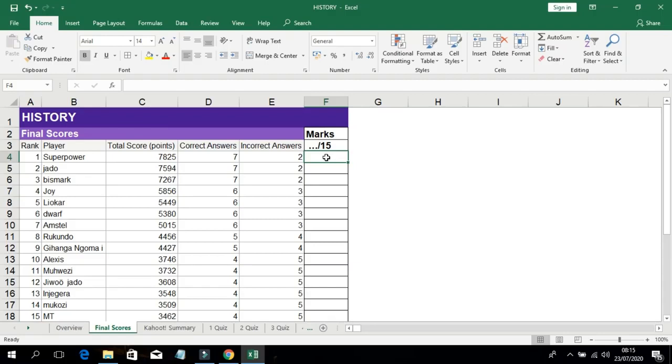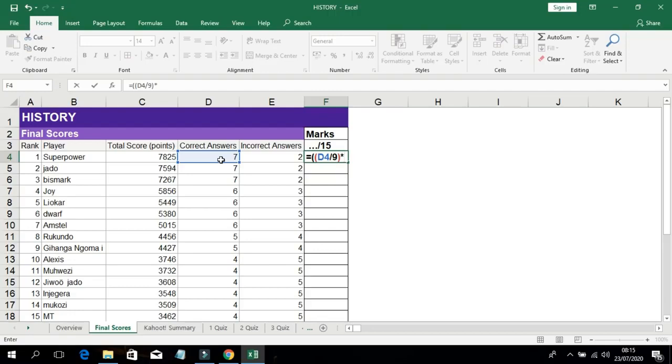We shall say this one equals, I'll open 2 brackets because I'll make 2 operations. Then I'll say here this equals these marks, 7 for the correct answers, 7 correct answers, but these were out of 9, scored 7 out of 9. Then first close this, times, we shall use times.